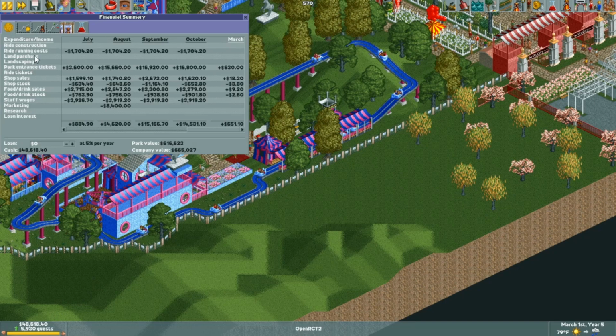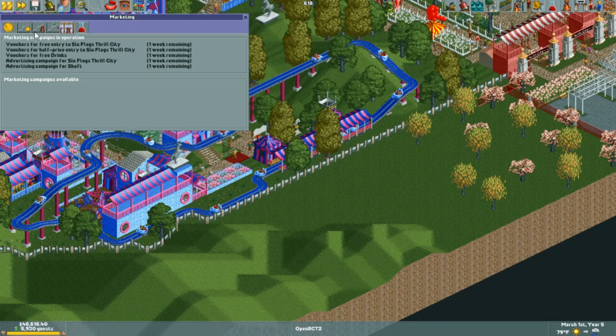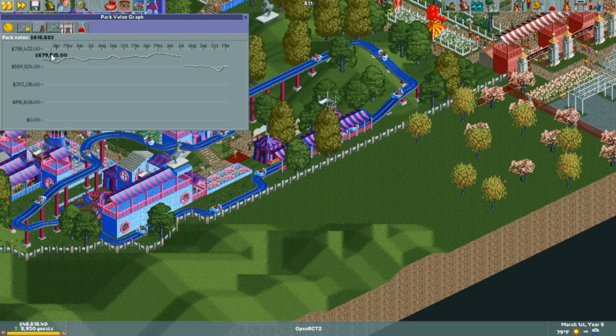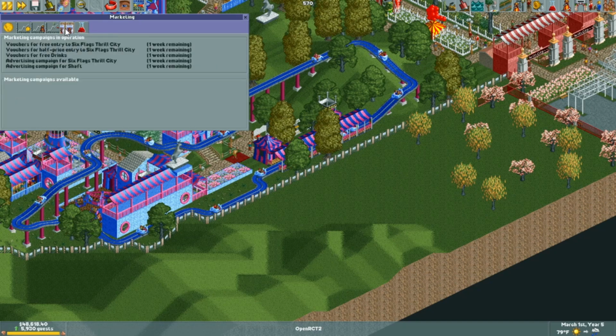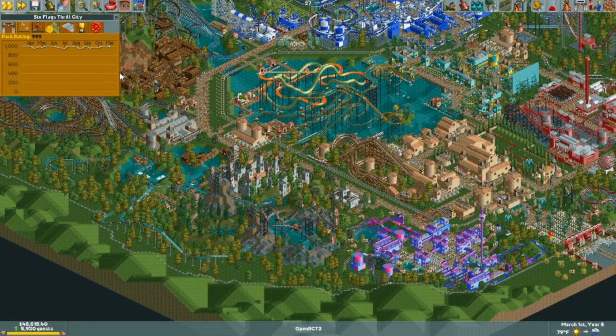And let's take a look at these graphs as well. Money has been kind of stagnant. Guest numbers have been increasing whenever it did. Marketing campaigns. Advertising. Well, the park value was about $750,000, but it massively dropped in July. I have no idea why. I don't even know how that happened. But yeah. The park ratings have been doing really good as well.